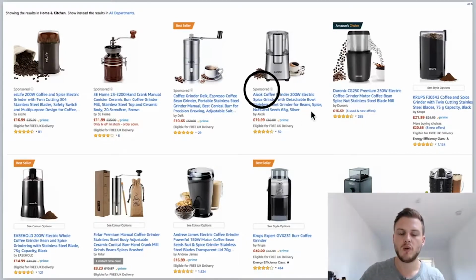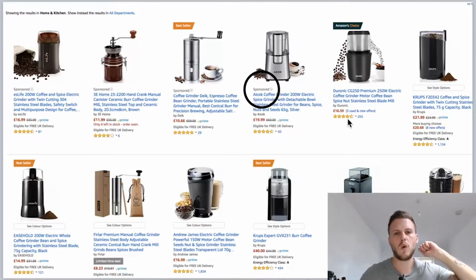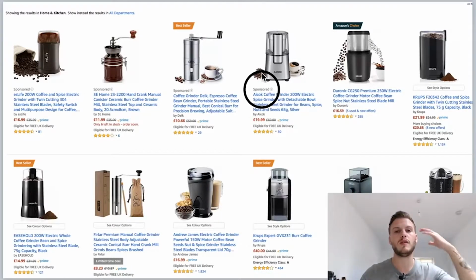Pay per click, right? All these sellers are putting in what's called a bid. So they're saying, I bid £1, and then someone else goes, I bid £1 and 4 pence, and they say the maximum they're going to go to is £1.50, whatever it may be. What happens is the person with the highest bid has won the auction. Just like on eBay, they go first. They're willing to spend more money to be here. The person that is willing to spend a little bit less goes here, and so on until we go through all the different pages of Amazon. So you're bidding, just like an auction, to be first, or to be second or third or fourth or fifth.